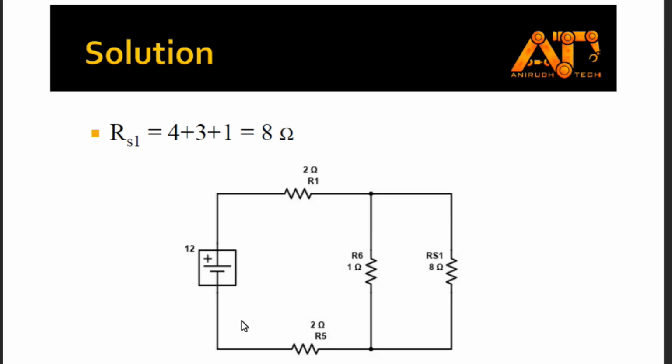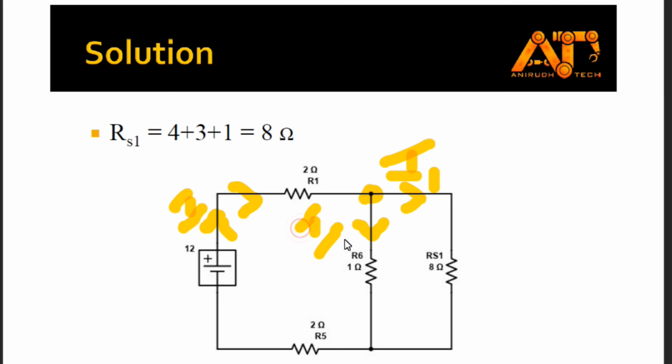Okay guys, now this is our new diagram, and I'm starting to traverse from here. The initial current I am calling I. It is flowing to here, and there is no branch here, so R1 is in series. When reaching here you can see there is a branch. The current can move towards this side or this side. So I am calling this I1 and this I2.